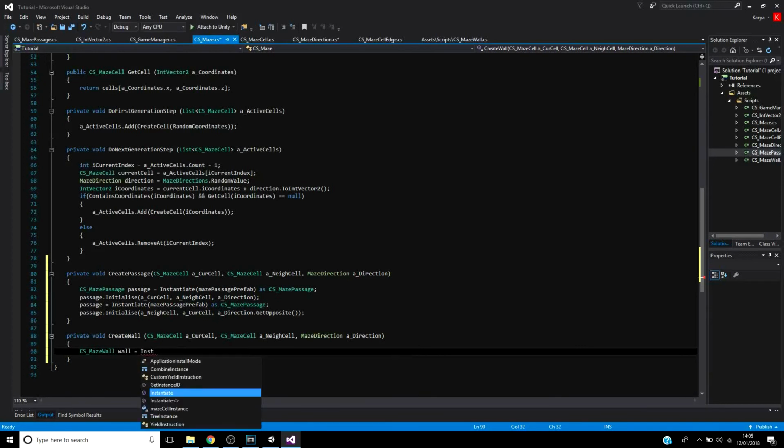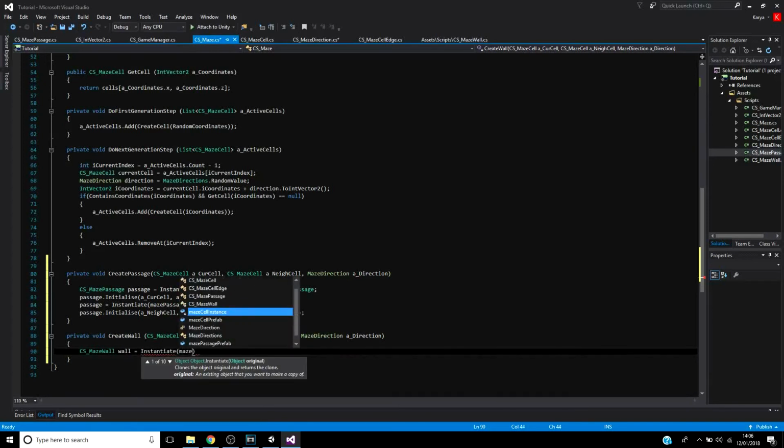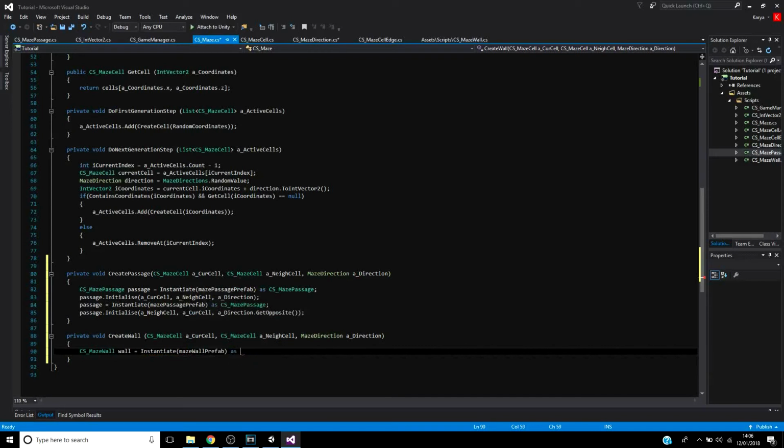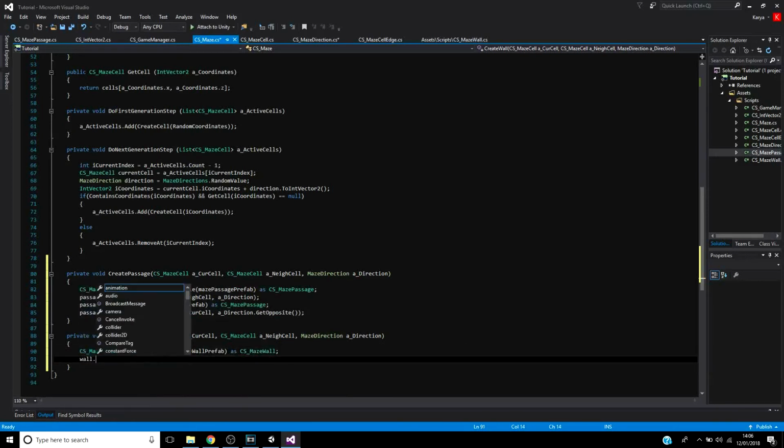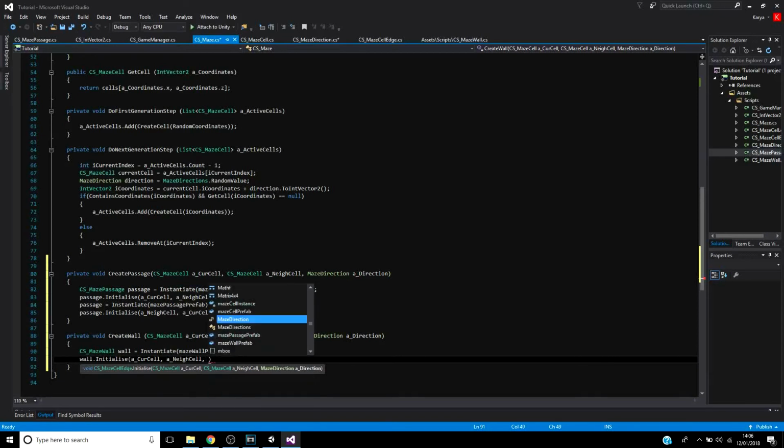Will instantiate the maze wall prefab as maze wall, and we'll also initialize it with the current cell, the neighbouring cell, and the direction.